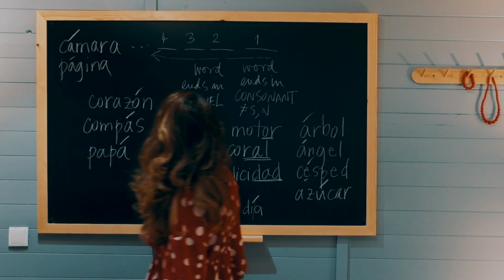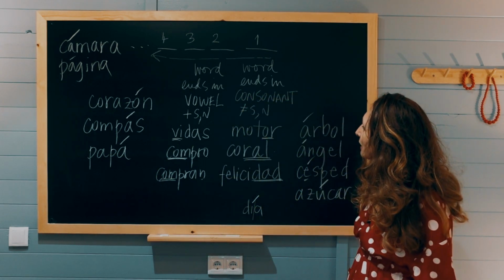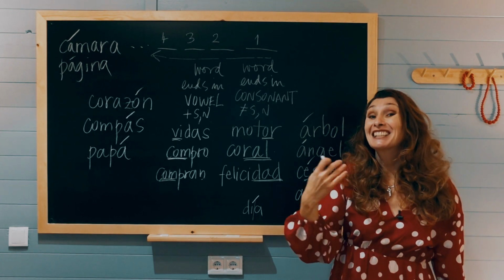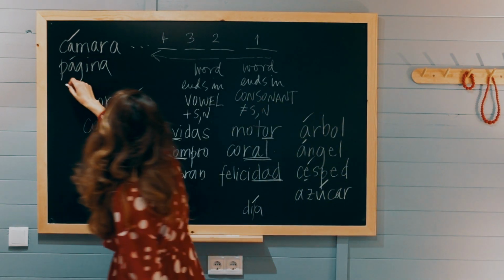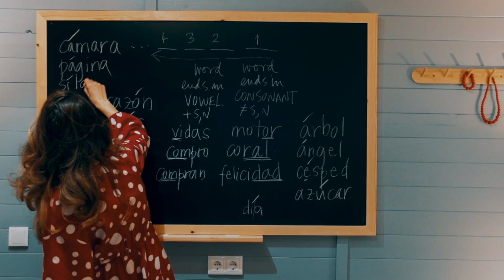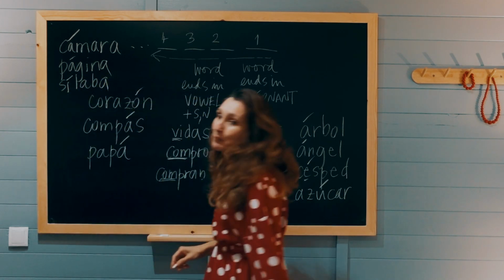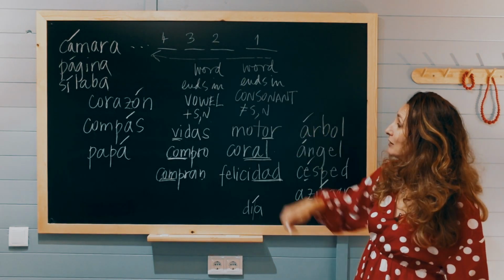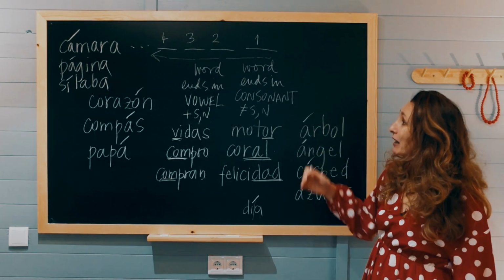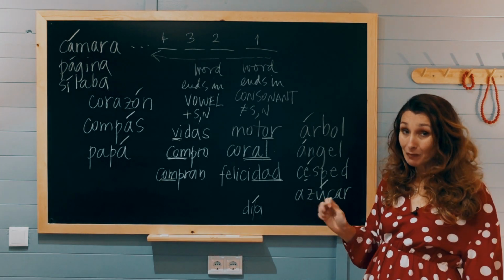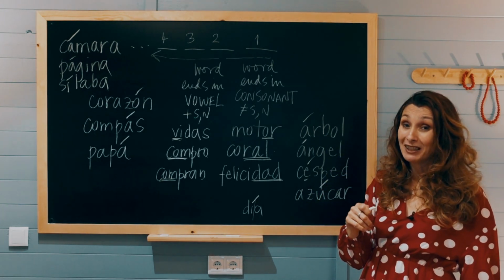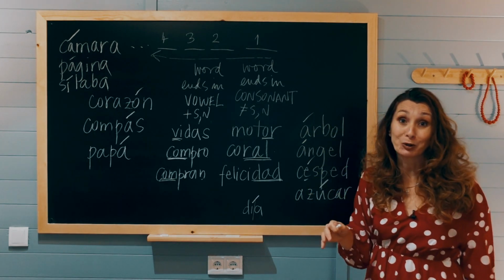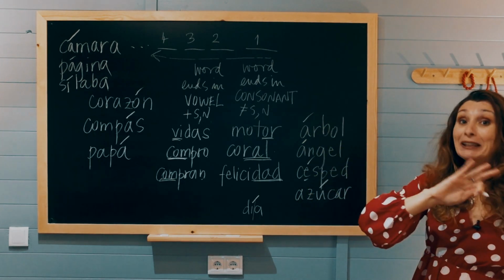Page is página, página, and even the word syllable in Spanish, sílaba, has the tilde, no? In all these words, cámara, página, sílaba, because the accent is on the third one, we have to put the tilde. We don't even have to worry what the rule says. We know that the rule never imagined that possibility.